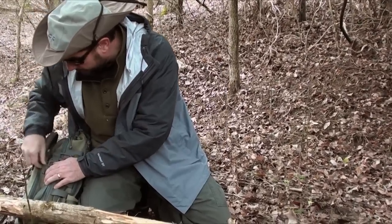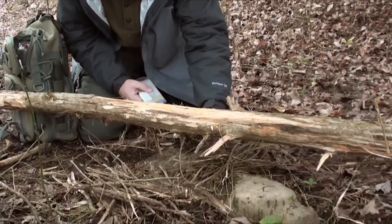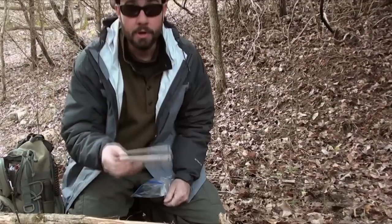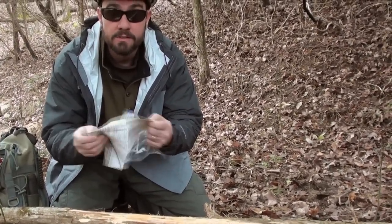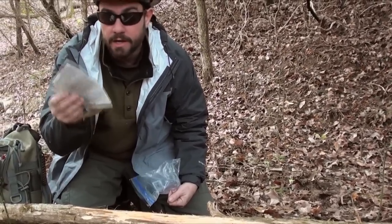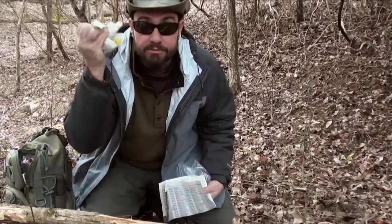A corollary to that is you can go around and look for dry tinder all day long, or you can use newspaper, or in this case, paper from the phone book. Just keep some in your bag. It's so light. It's easy to have, and it only takes one sheet. I have three here, so I have 3 days worth of fire starter.